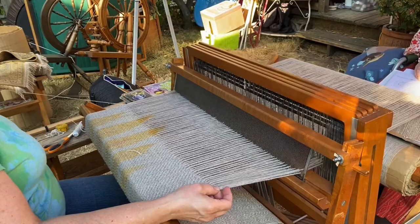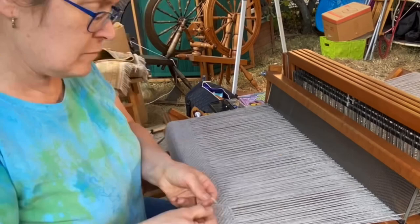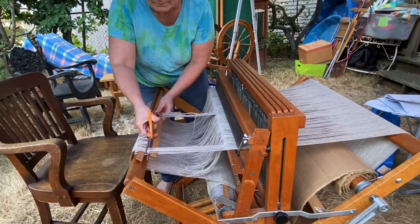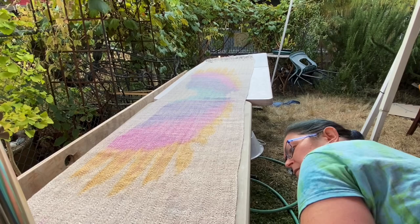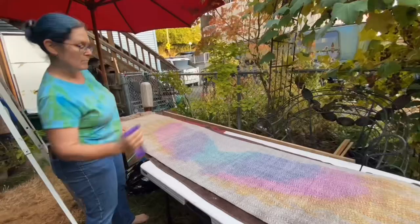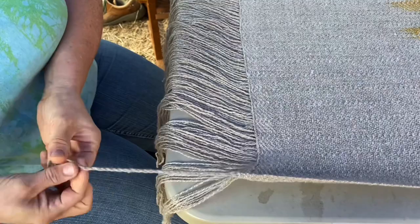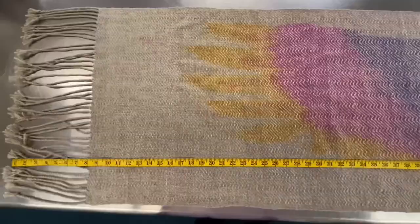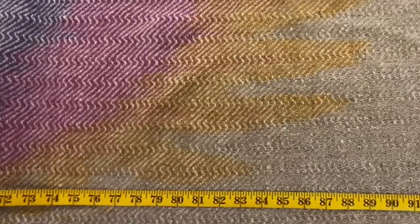The second half of the shawl is woven, and the woven end is secured with hem stitching, then cut off the loom. The shawl was misted and folded lightly by hand drumming on the whole surface, and left to rest on the table surface to dry out. Selah twisted the fringe ends in bundles of three and three ends, plied together by hand for an elegant finish. Our winged shawl was complete, packed and sent on its way to Lambtown Festival.